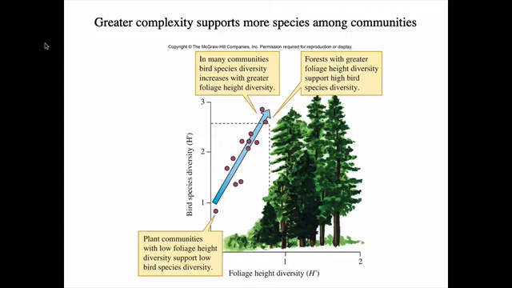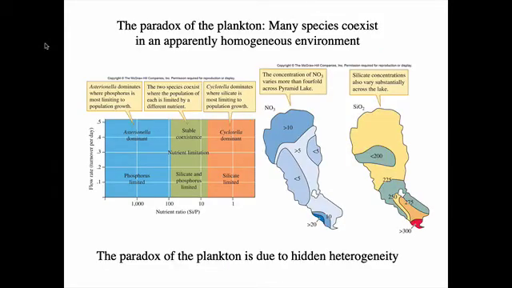We're just not looking at the right things. We're not looking hard enough. We were looking at, say, just water and not seeing what the plankton were seeing. Here is a lake in Nevada, Pyramid Lake, and it has a bunch of algae, a bunch of plankton, and way more than we would expect. And the lake looks like a lake. It doesn't look to us as humans as if there's any heterogeneity in there at all.